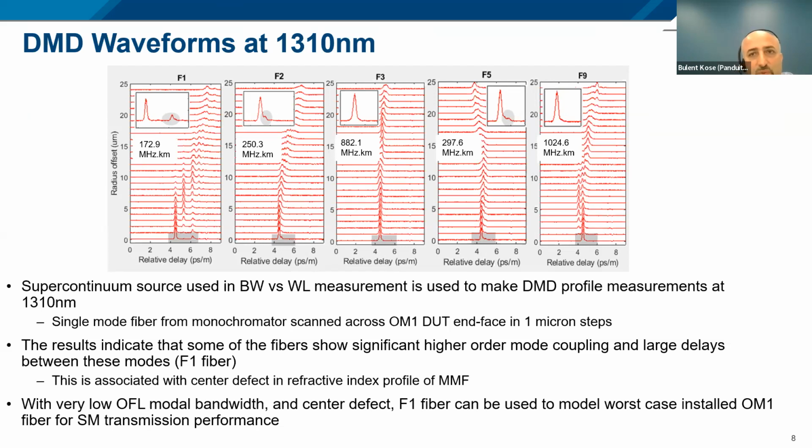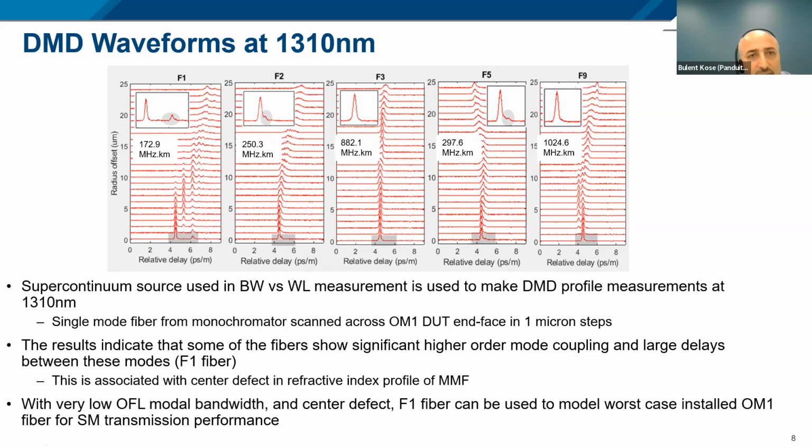Okay, so here's one of the things I wanted to point out, on some of these fibers like F1 and F2, and also a little bit on F5. I focused here on the zero offset, when the single mode is centered at the zero offset of the multimode at the launch. You see that there's not just one pulse, there's a secondary pulse, which means that at the zero offset a higher order mode, or mode group, is being excited.